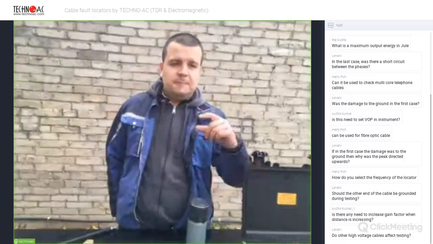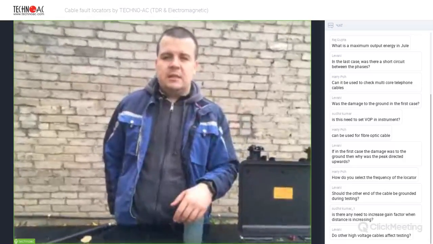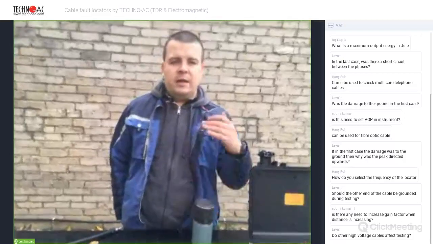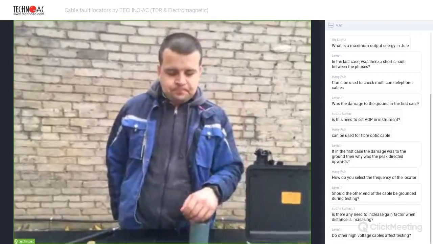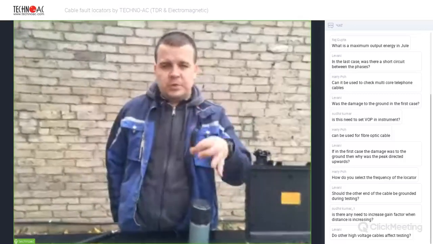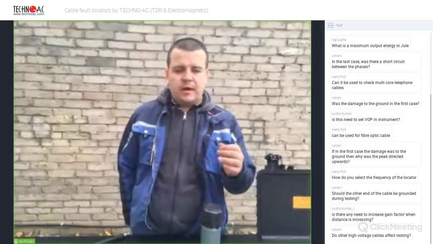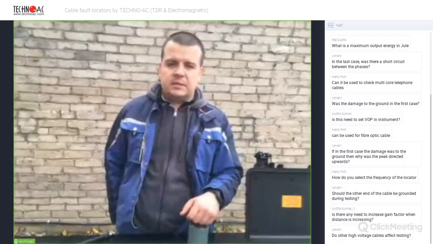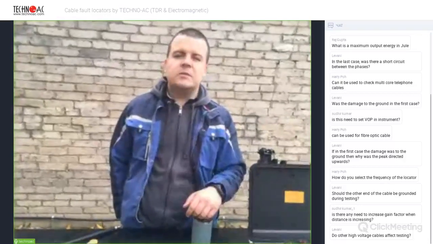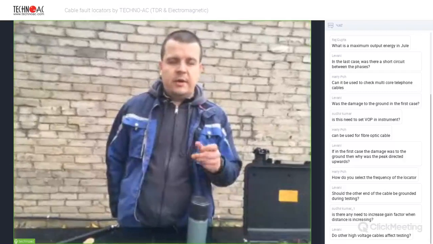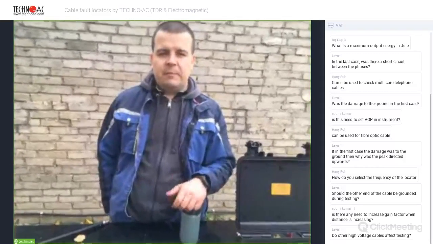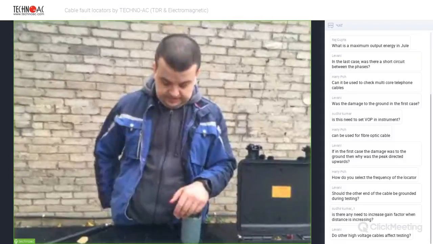Because yes, there are different signal levels, and there is small leakage of the current to the ground, and there is big. As you could see, we just have small metal object stuck into the ground, and the current was leaking, and it was very small, and the device could detect it very easily. Both devices could detect it. So yeah, you have to adjust the gain in case you are having bad readings of the signal.